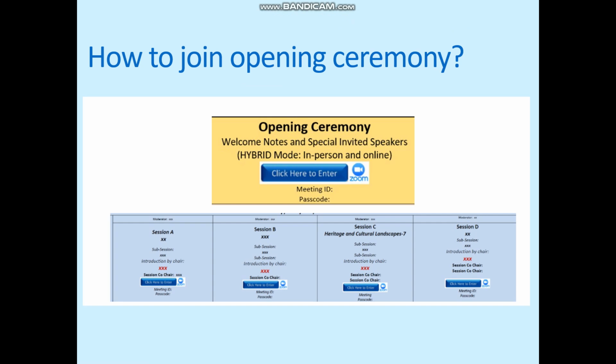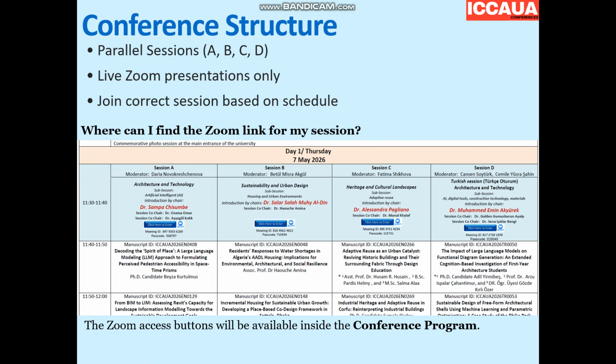If the hyperlink doesn't work, you will be able to add the passwords manually in Zoom to enter that specific session. There will be 4 or 3 parallel sessions, depending on the conference. You need to be aware of the number and names of the session chair, co-chairs and the authors. Before starting your session, make sure that all the authors and session chairs are there and have attended.